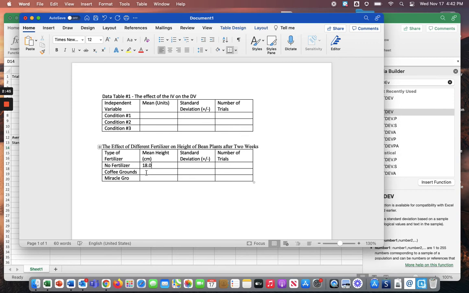This was a ruler that went out to the tenths place. You want to give yourself credit for that. Even though it's a 0.0, you should always go out to that decimal place. We've talked about significant figures in chemistry, maybe not in bio, but you want to give your measuring device credit to the fact that it went out to the tenths place. Standard deviation should round to the same place as the measurement itself.